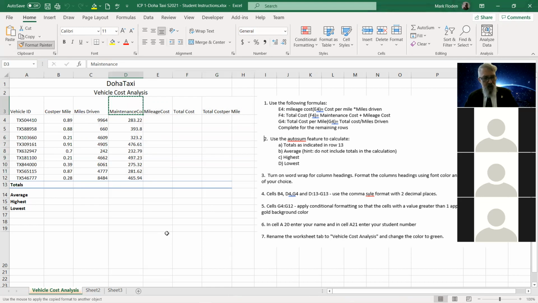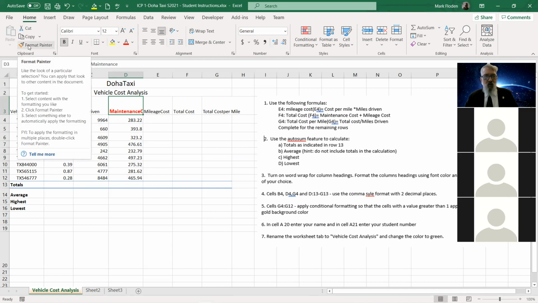So I have to escape to get rid of the format painter, but let's say that this cell, I made it red by just clicking up here with the red thing and I bolded it. And let's say I made it a bit bigger. Okay, so let's say I like to have that particular way of formatting across all of these other cells. Well, I could just go through those 4 steps on each of those cells, or I could say, well, what I'd really like to do is save myself some time. So I'm going to go to the format painter.